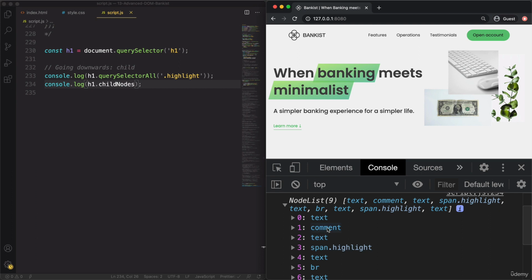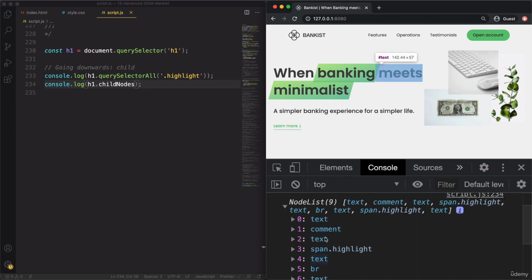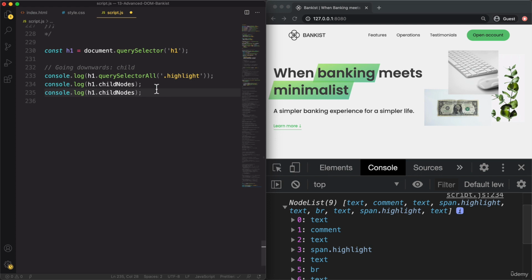So they can be text or elements or even comments as we have here. Okay, so this really gives us every single node of every single type that there exists. But many times we are simply interested in the elements themselves, right? So if we wanted the text, we could use .textContent or .innerHTML.